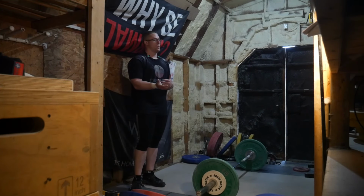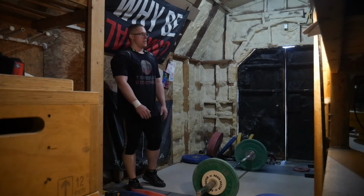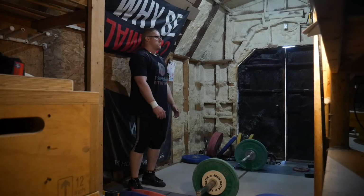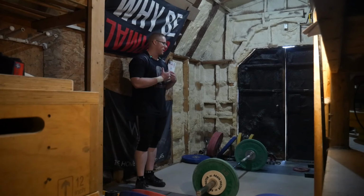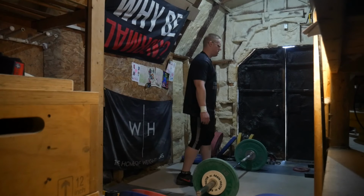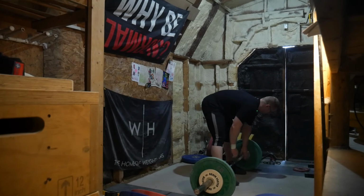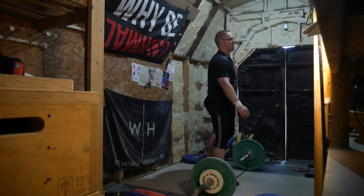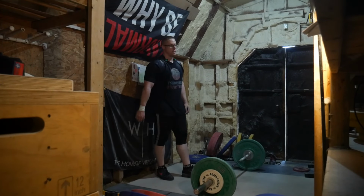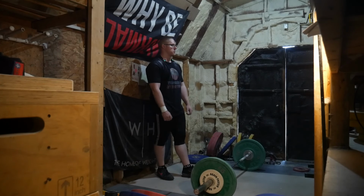That correlates obviously to me feeling good for the clean and jerks. Doing the 110 is good to be able to build that consistency, but now I have that technical focus and it's a very easy one. It's just trying to reduce tension in my hands and have the correct kind of hook grip on the bar, at least a proper one, and not one where I'm just gripping the crap out of the bar, because that's just gonna make me move slower, especially in the turnover.